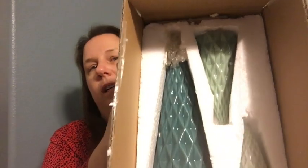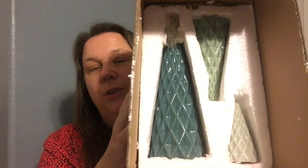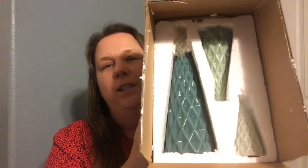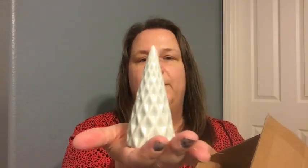Check and make sure it's secure and it won't fall again. Ooh, look at these. There are three of them. Look, glass, or they're porcelain. They look porcelain. Christmas trees. Okay, I said Christmas. They're not Christmas. They're trees. I'm sorry about that. You do not have to believe or celebrate Christmas in order to have these trees. They are trees. They are good for winter. They are not themed. Oh my gosh, so cute.